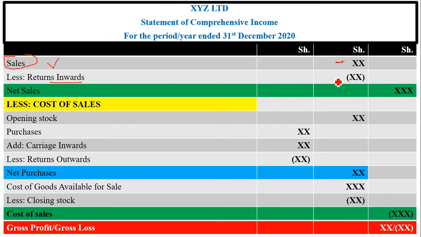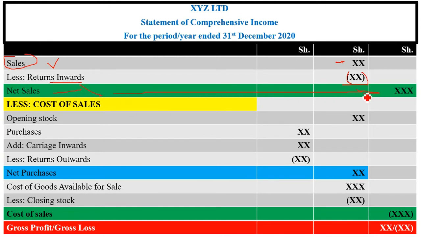So these returns are going to reduce your value of sales, and that is why you put this figure in bracket, showing that we are subtracting. You less that from the sales that you had made, because these goods have come back. It's like if you sold a television set, you sold 2 sets at 20,000 each, and then the customer returned one of the sets. It means you will have to return the cash to the customer, so you're going to remain with 20,000 and not 40,000 like before. So that is why we are subtracting from the sales. So when you minus that, you get your net sales.